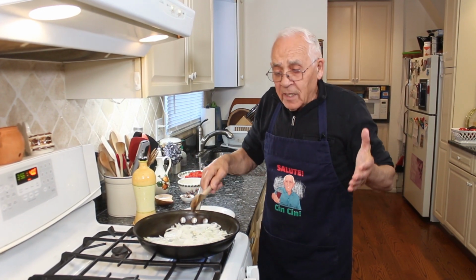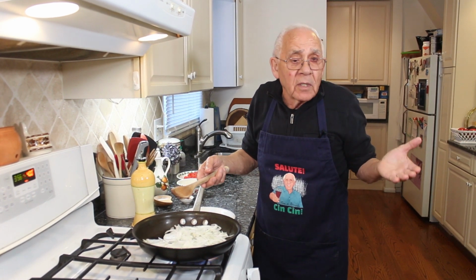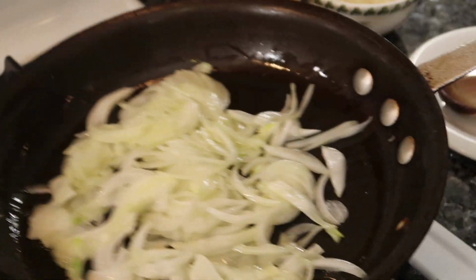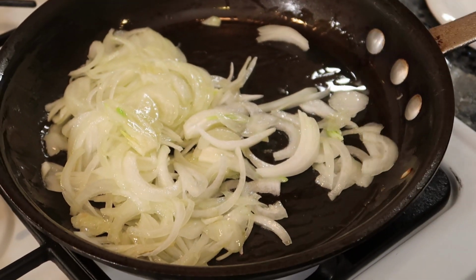Now everybody makes the Sicilian pizza a little different. Some make it with anchovy, some without anchovy, some put other things, but I make it like this. I like this way.